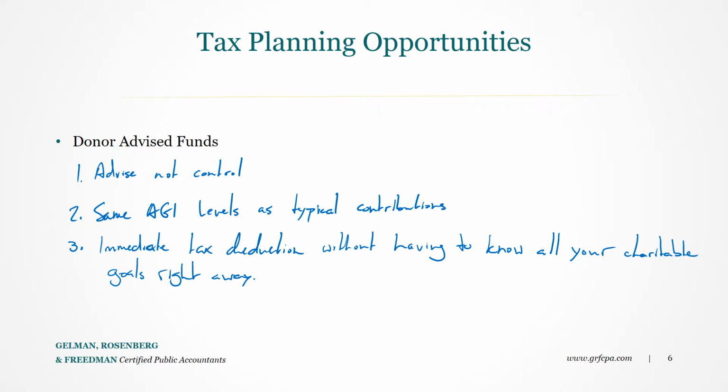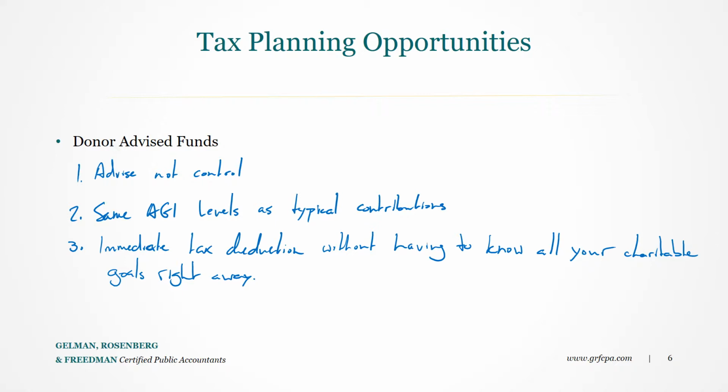Let's get down to a few of the tax planning opportunities that we have with charitable contributions. And the first category that I want to get into is donor advised funds. Now, this is a very interesting area, but there are some potential traps for the unwary, so you really have to be cautious as you pursue this particular planning opportunity and technique.